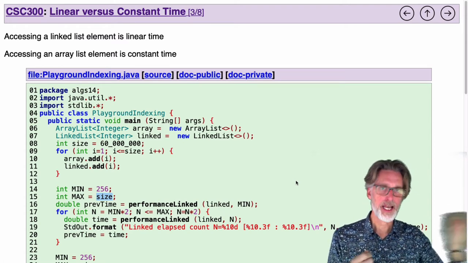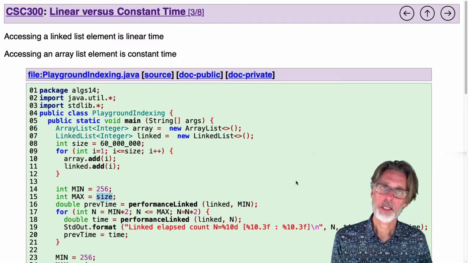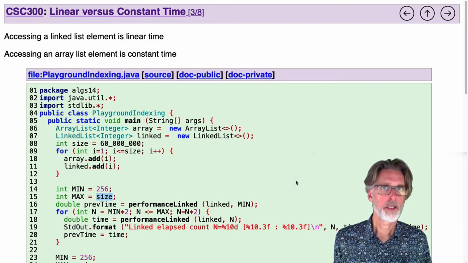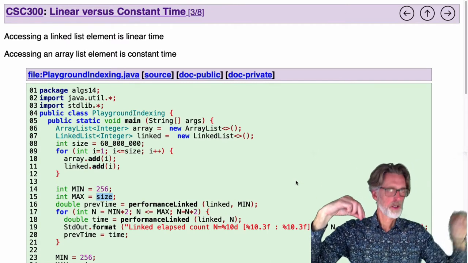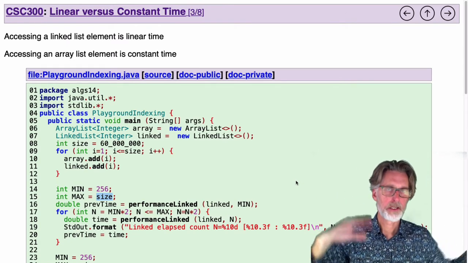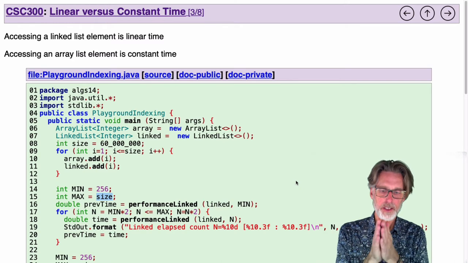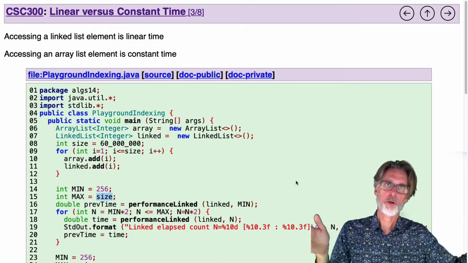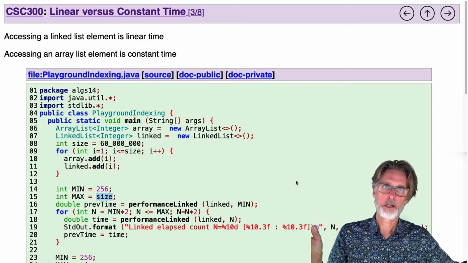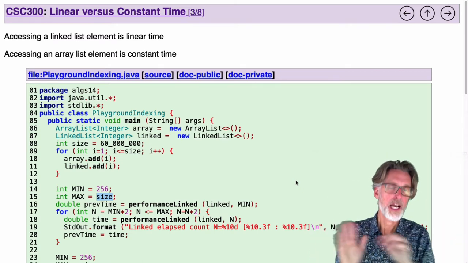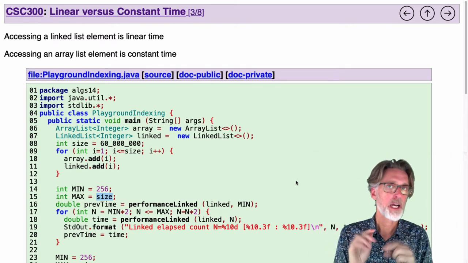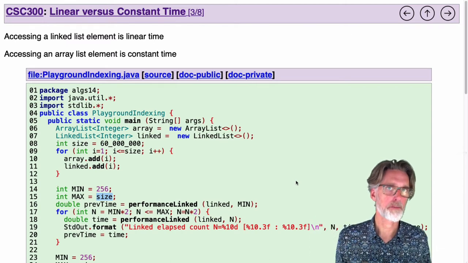we can access any element of the array in constant time. This is different from a linked structure where we need to start at the beginning and sort of work our way toward the end. With an array, because the data is stored contiguously in memory, I can calculate the address of any given element and jump to it directly. I don't have to go through all the others to get there.